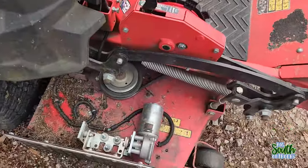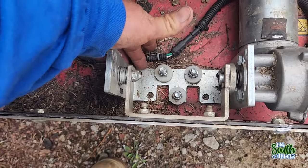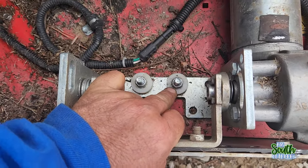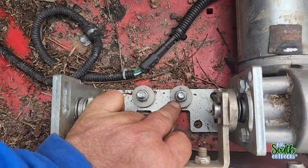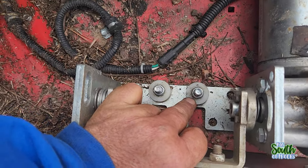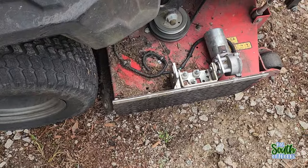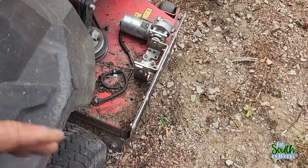Now, another pro. I like the way they've got the system organized and designed to attach to the deck. These grommets here, the kit came with about 9 to 12, I think, something like that. And that way, there's no possible configuration that you have to fasten it to your machine that you can't achieve. So, there you go. Now, this is going to be a short review. It's not going to be lengthy.